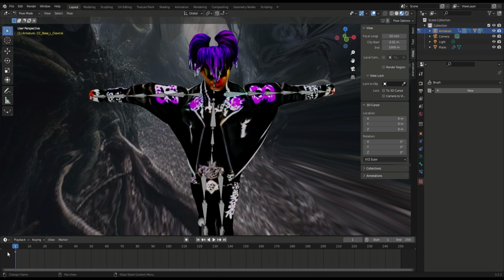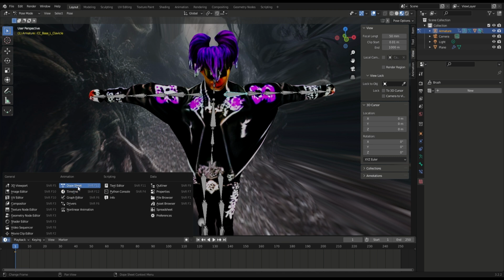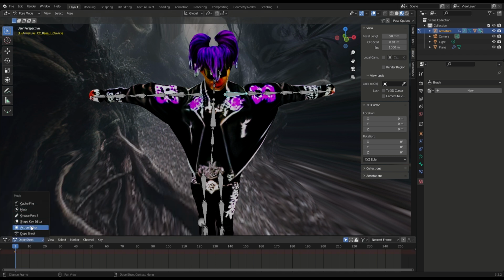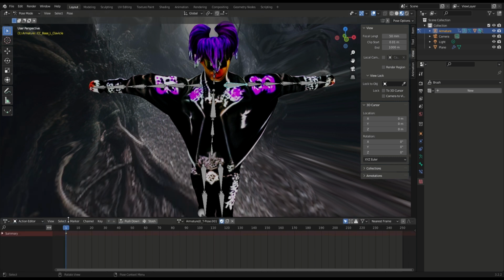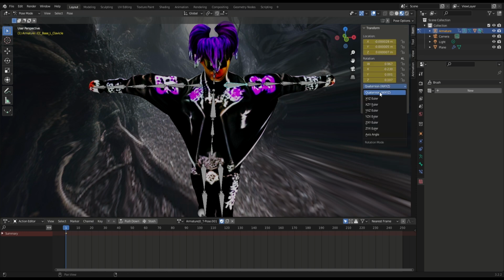Anyways, you will see the keyframe down here. Instead of keeping these keyframes down here, what I like to do is change this to my dope sheet and change this to action editor. And now I feel like I have more control that way. Remember that I change this to XYZ. Anyway, remember that I is your keyframe maker. So press I when you're on these values, and just like that, you set the keyframe for the rotation.